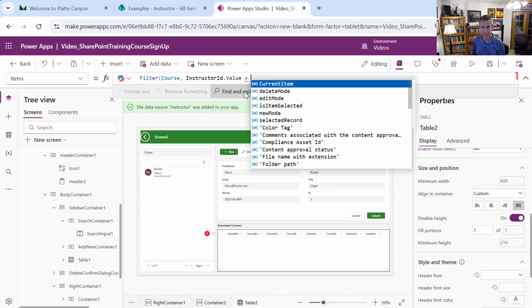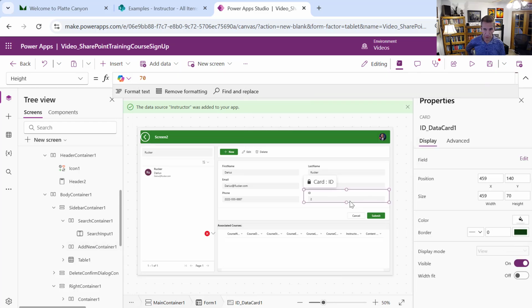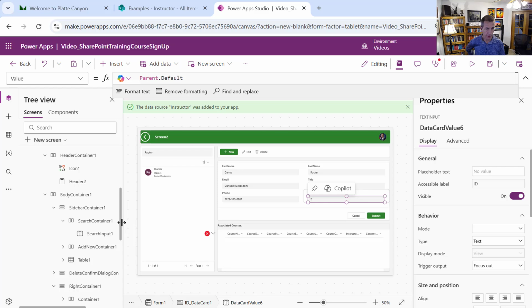value, and then what do we set it to? Well, what we want to do is see as we're changing who that is. So we could go in and use current item, but to be consistent with the rest, I actually want to use the card value. So I come in over here.